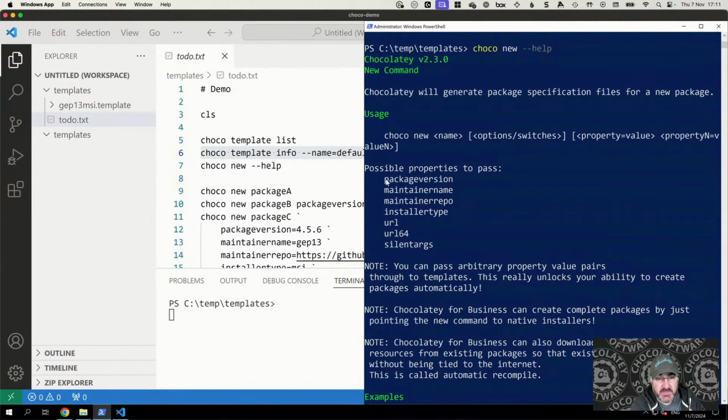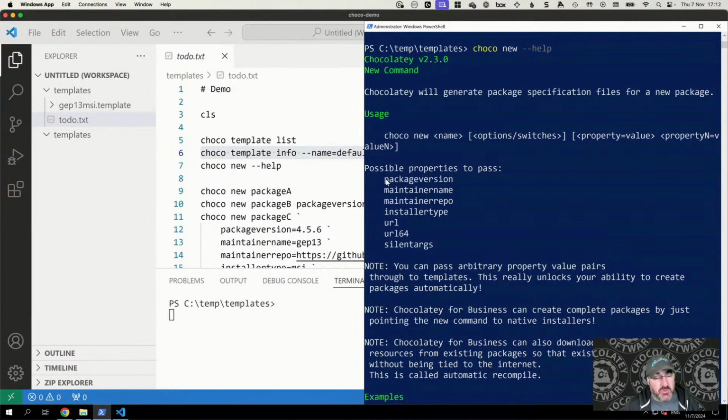The first thing is to answer the question: why do I need to be able to create a package? Why can't I just create those files manually? The short answer is you absolutely can do that. If you have been a maintainer of packages for a while, or you've got lots of example packages lying around, then you don't need to use the choco new command.